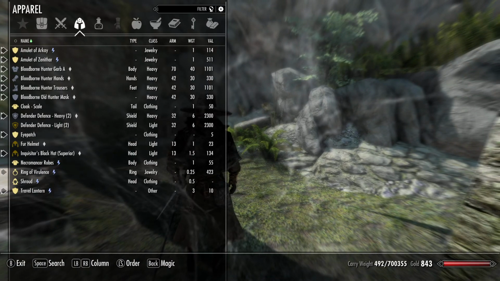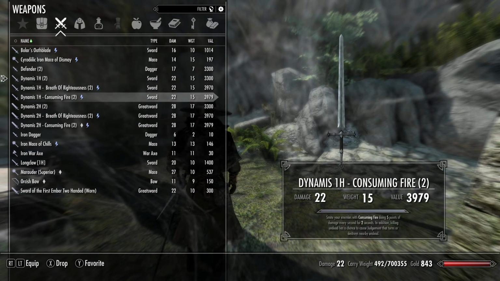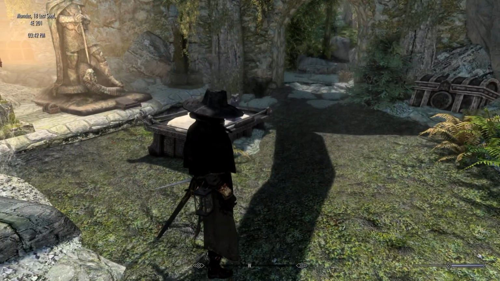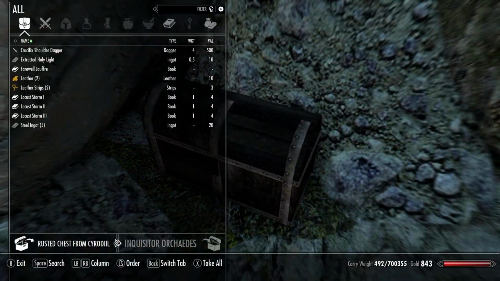I don't like the animation it plays when you put it away because it thinks it's a shield, but it's still fucking neat. In all honesty, yeah, because it is weaker, let's use the enchanted version. But that parry dagger is very cool. And there's another chest back here. This is the other chest that he mentioned.